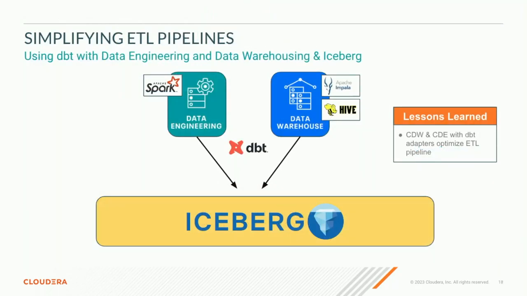One more bonus — this is number five, I promised four but here's a bonus. How many people are working with or exploring DBT? DBT provides data transformation code in a consistent way with adapters in and out of the environment. We have DBT adapters supporting Spark, Impala, and Hive. The way DBT works is it sends a request to the adapter, which translates it into DDL, DML, or SQL that can be run in the environment. But because Iceberg has more capability — insert, update, delete, schema and partition evolution — we can use more of the DBT capability when our end table format is Iceberg, even using the same engines such as Impala, Hive, and Spark. These are great reasons why organizations are looking at Iceberg to unlock business value.